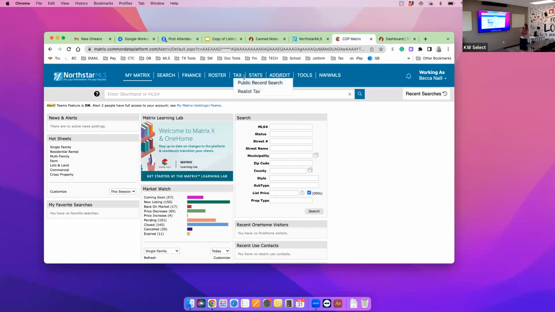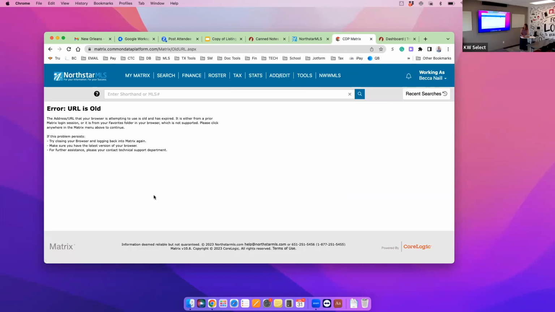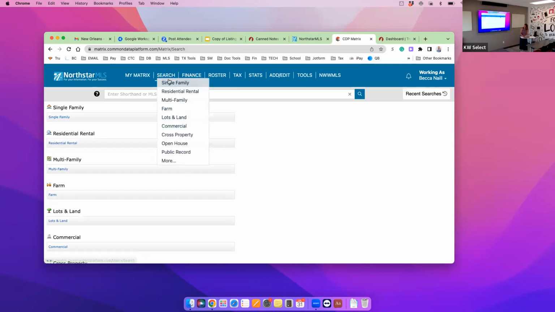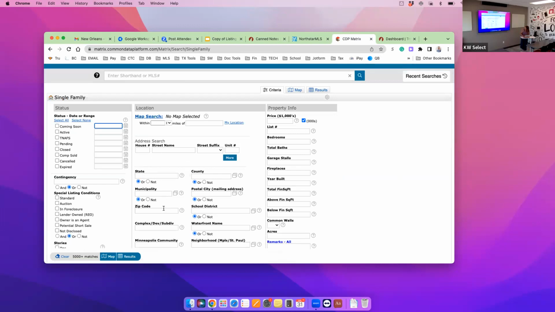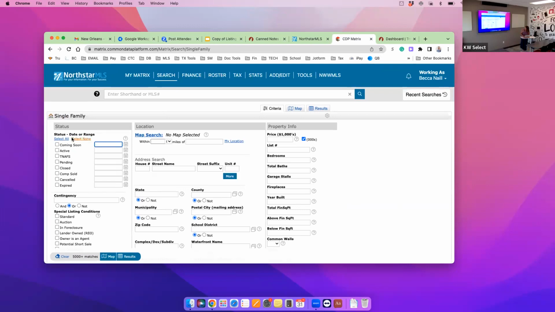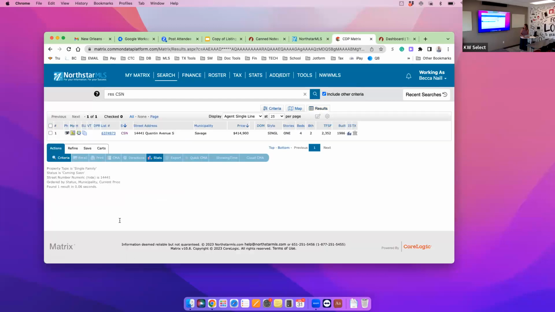Let's just do this and see. Oh, here your URL is. I was just going to walk through how it populates it, but I'm never in properties. Somebody want to shout out an MLS number for me? Do you have one off the top of your head? If you just click coming soon, and then in the house number, put 14441. And then it should pop up at the bottom. Yeah, there we go. Okay.